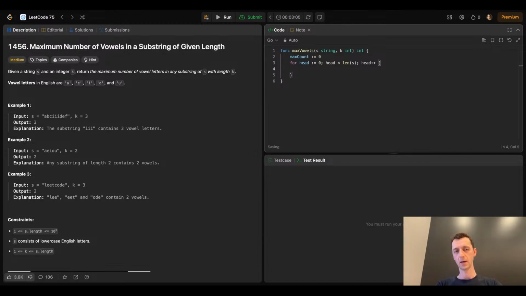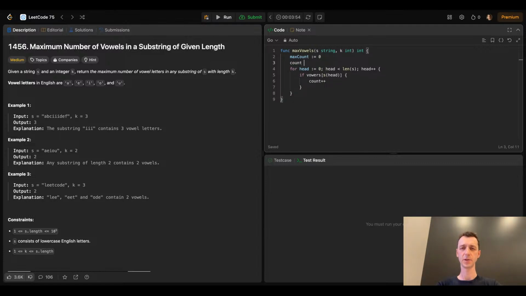If S at the position of head is one of the vowels, we'll have a map, then what we'll do is we'll say count plus plus.